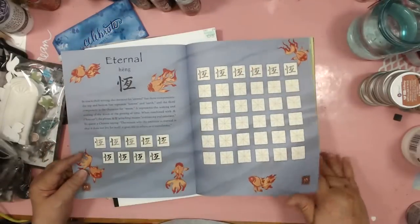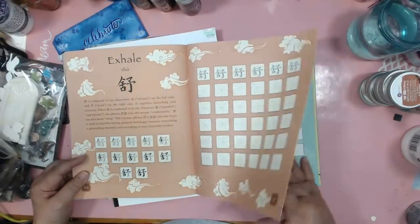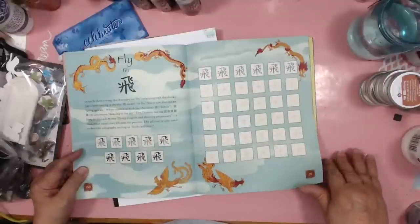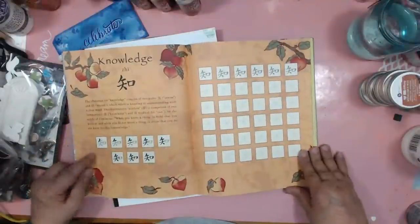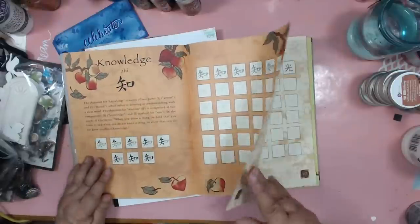Empowered. Yeah, so I'll probably try to just do the easy ones and maybe pick one or two of the difficult ones. See, like this one with the square, that doesn't look too bad.